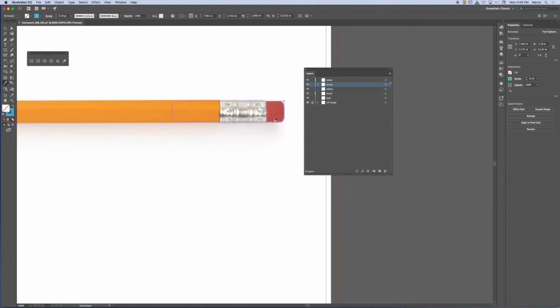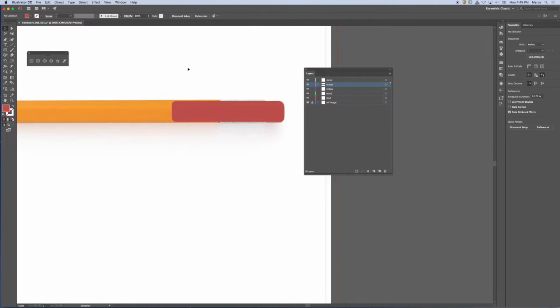I'm going to go to the eyedropper, click on the object, and it adds the color to it. Are we good? Okay, so I have a question for you. Did I draw the eraser the correct size?